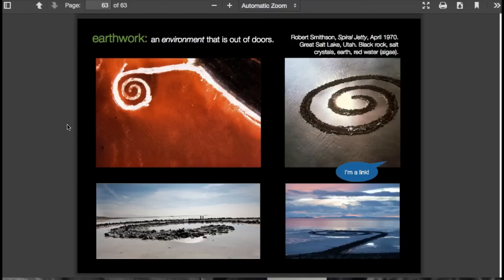And at different times of the year, it changes. As the water levels rise and fall, as the weather changes, the way this work looks changes. Sometimes it's completely underwater. The concept is, in a way, that you release this work to the natural world, and it can change based on Mother Nature. There's a link for you to watch on this as well. Earthworks are really cool, interesting pieces.